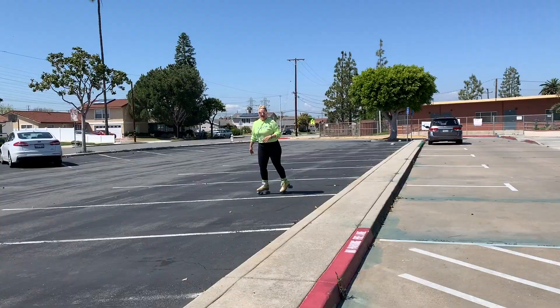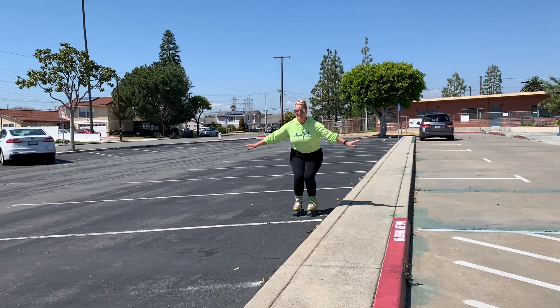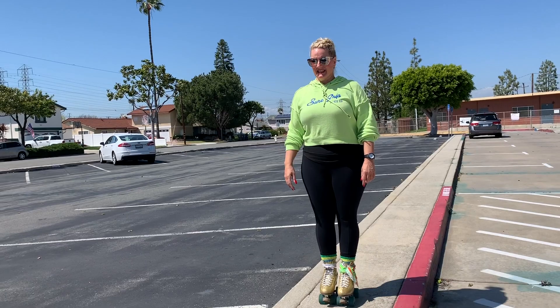Let me show you again. I am going to skate parallel to the curb — bend my knees, lift my foot, skate, shift, lift. What we are doing in this moment is one of the most important things in skating: focusing on body weight and moving your body weight, not necessarily focusing on your feet. I also want you to take notice of what's happening with my upper body from my waist to my head — it's not getting crazy, it's very still. It's just sitting on the bottom half, which is doing all the work. The top half is being supportive with balance.